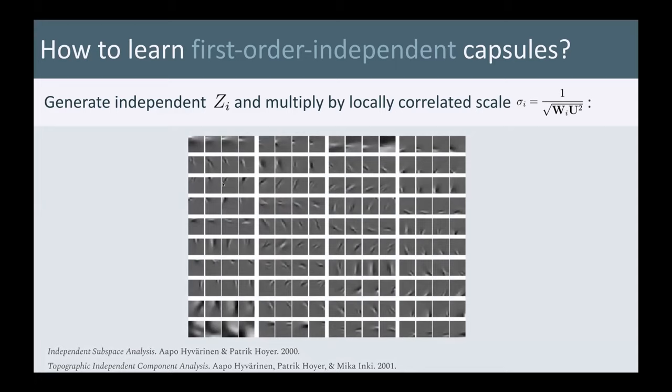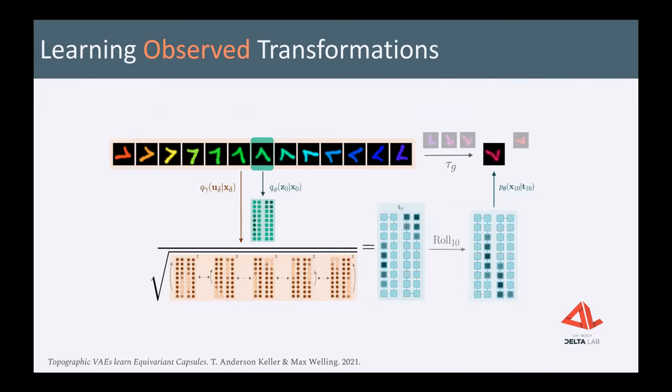The core difference here is that the model is just learning arbitrary invariances, and there's no way for the model designer to specify which invariances we would like to learn. So that's where our work with the topographic VAE comes in. Basically, we want to learn observed transformations. So if we present a sequence, we want to encode that specific sequence transformation into our capsules. And the way we do that is with this capsule roll operation in the denominator of our construction, which is too much to go into here, but please check out the paper or come ask me at the poster if you want to see the details.